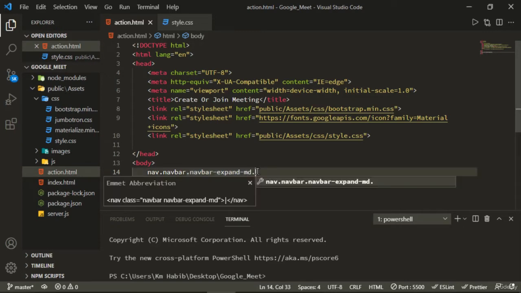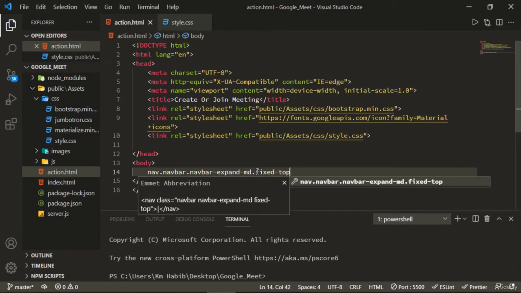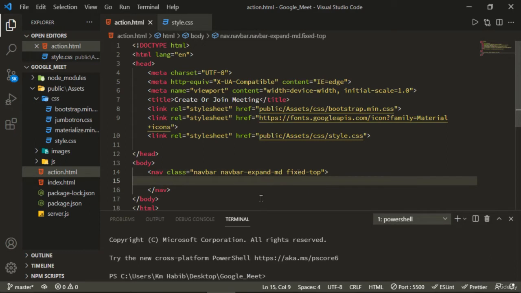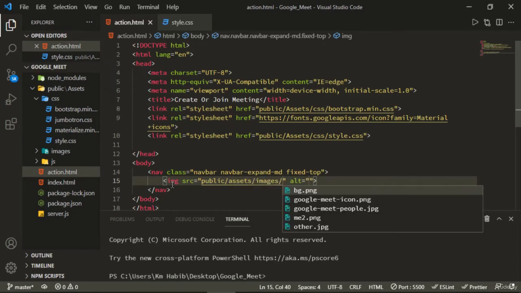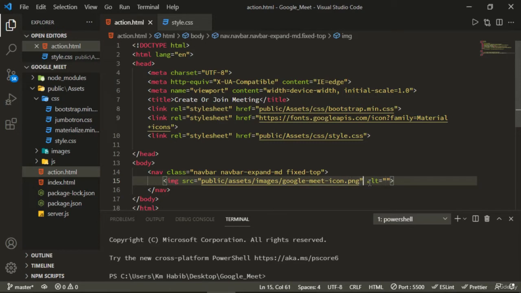So next we'll assign another class, fixed-top. It will fix the navbar at the top. Okay, press tab, and here is our nav tag, and in this nav tag first we will define an image tag for the logo. So here we will assign the logo image public/assets/images/ this Google Meet icon.png, and here assign a class logo.